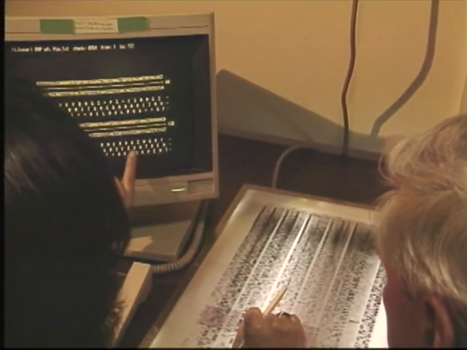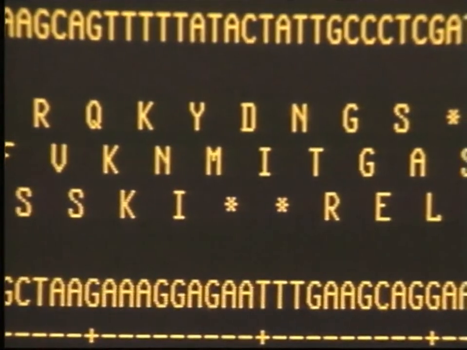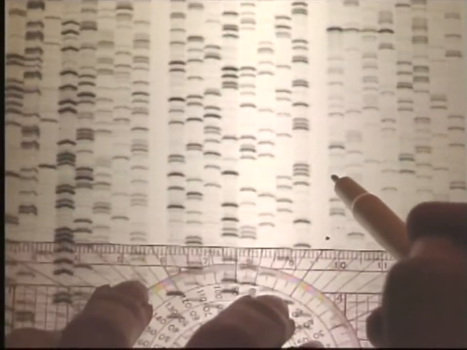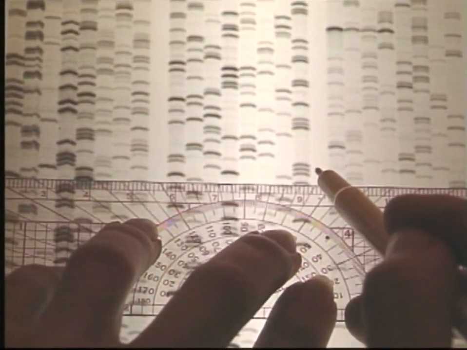Using this procedure, Dr. Lake and his team have revealed that human and bacteria cells may be more alike than previously imagined. In the research in our lab, we're studying several molecules. We're studying a molecule which is called elongation factor TU in bacteria. It's called elongation factor 1-alpha in eukaryotes.